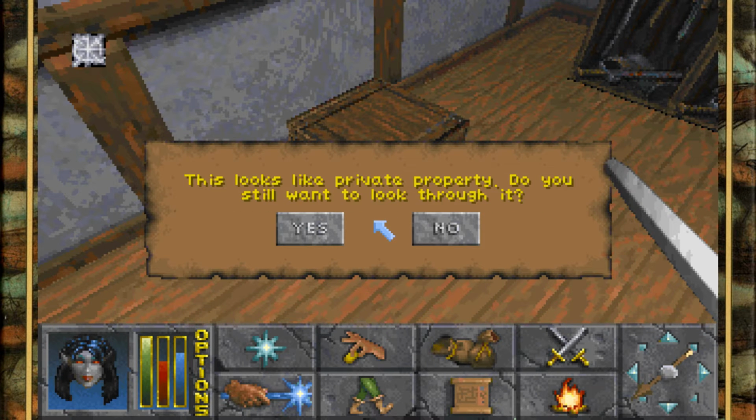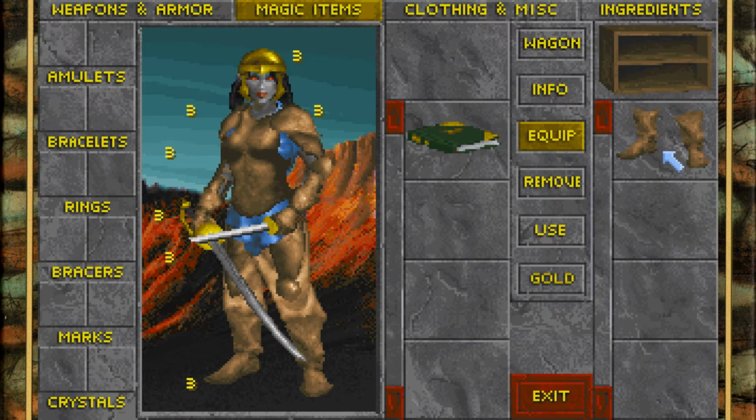This looks like private property. Do you still want to look through it? Let's see. I just broke and entered. What do you think? Yes?